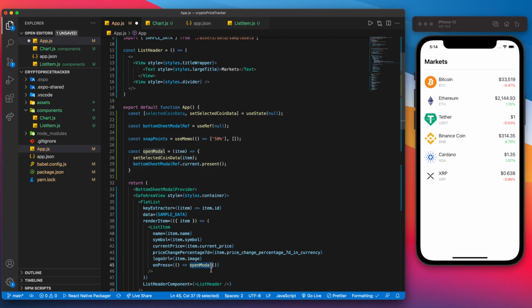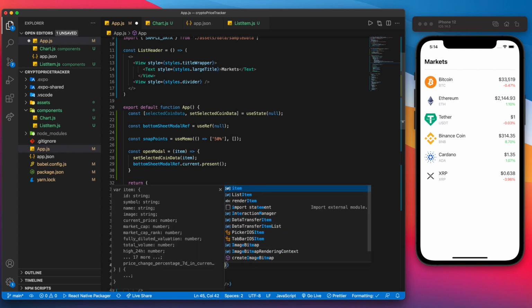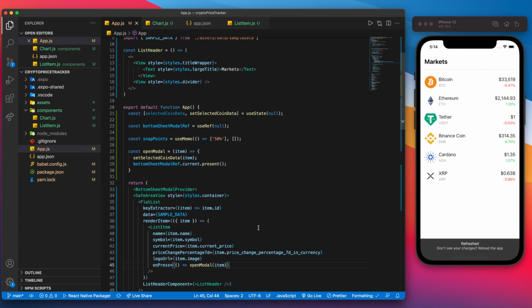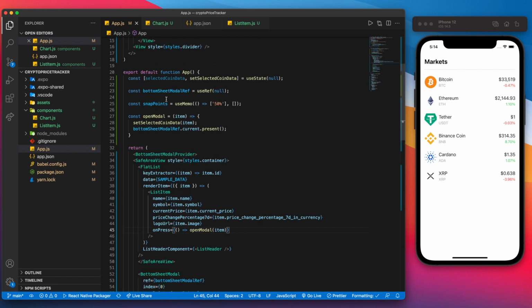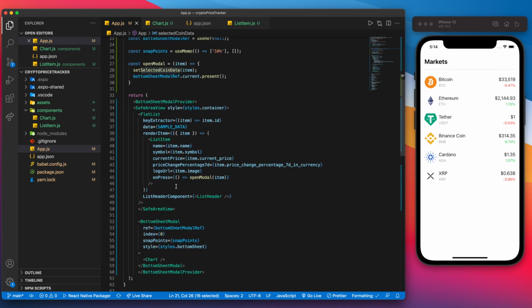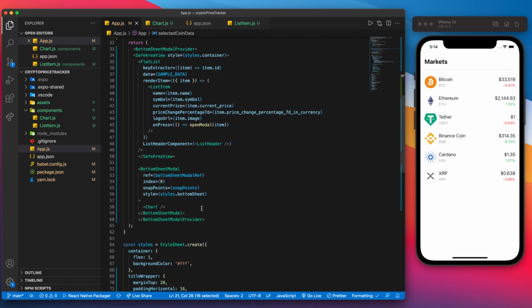Now, when we call openModal over here, we already have all the information about the item from up here. So what we could do is just straight up pass it in like that, save it, and there we go. Now our selectedCoinData is always going to have the most recent clicked item.